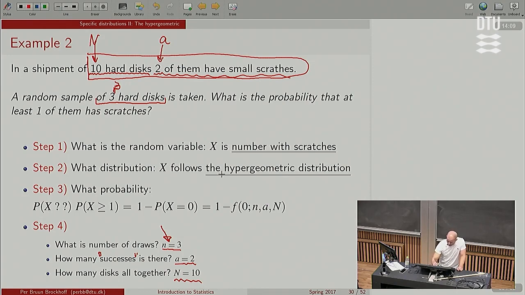If we want to solve the question given in the exercise, it's not because it has any particular meaning, it's just one of those probabilities. The question was, what's the probability that at least one of the 3 has scratches? That's 1, 2, or 3. Of course, 3 couldn't happen here, so the probability of 3 would be 0. But we could turn that around into a probability of 1 minus the probability of 0 with scratches, right? Because that's the complement to being 1, 2, or 3.